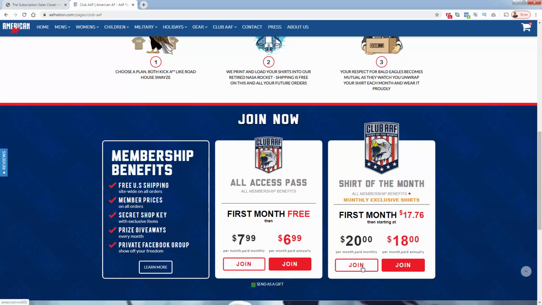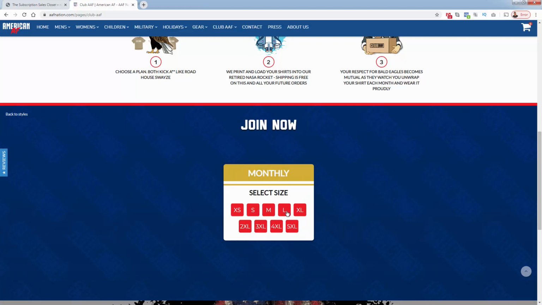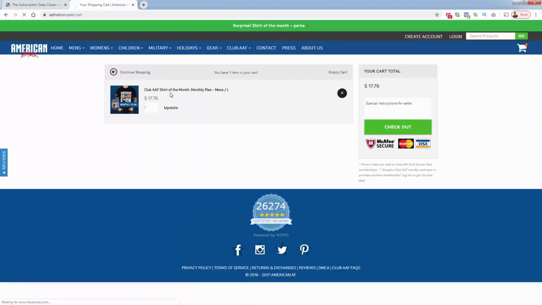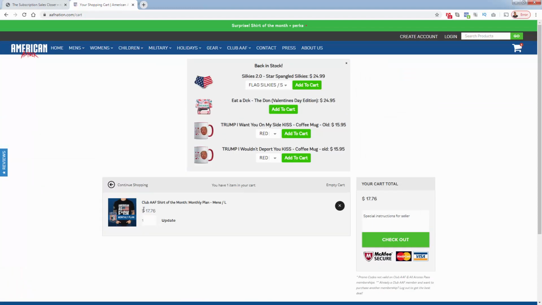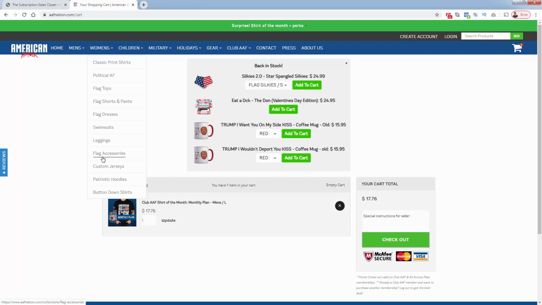And the idea is that people will sign up and join this monthly program. They'll be able to select their options. They'll be able to select their size. In this case, it is of course, a t-shirt. And then they'll just simply need to sign up, and they're going to go ahead and get that order every single month. And there's a little discount that you see, $17.76 for their opening month. You see that, of course, they have upselling here as well. So it's just another product that you can sell. The difference is that it charges every single month. Again, that's what Reoccurify is going to help you set up. The recurring billing, the back end, the technical side of things through Shopify. And really, it's going to allow you to get those monthly subscribers. This is a really powerful option of it.